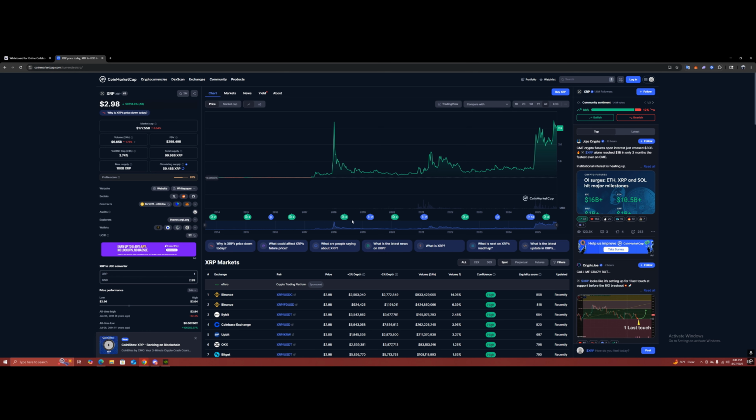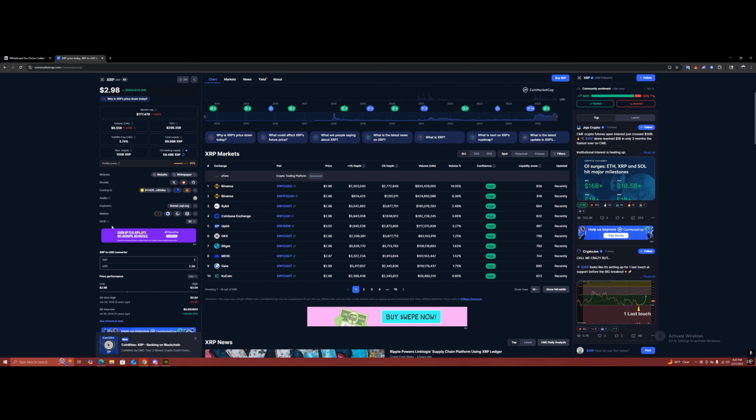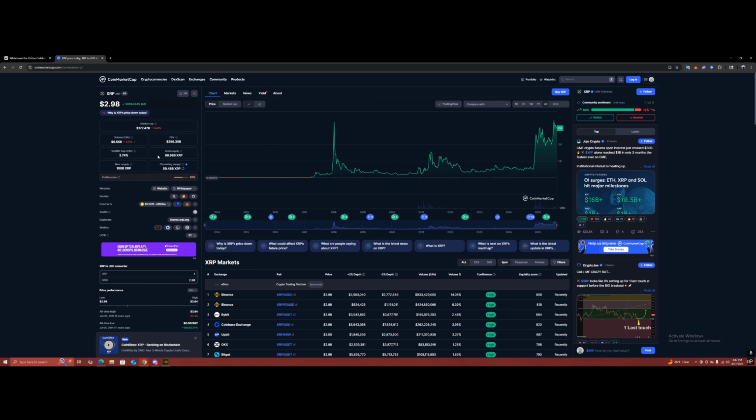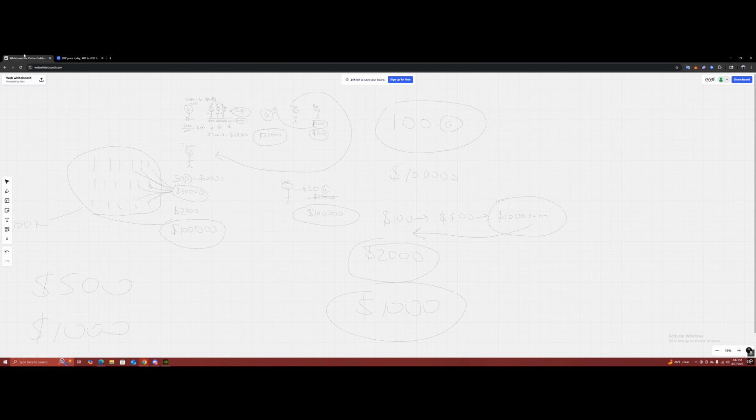And that's kind of what XRP is heading to. If the company owns 40% of the circulation and they can literally do whatever they want with it, that's concerning. They're going to need to release that eventually. And the market cap is so freaking high. Like $178 billion market cap for what? It's not even a used crypto right now. This is literally just all consumer sentiment. So that's honestly why I do not believe in XRP.